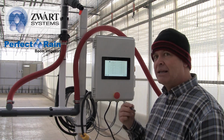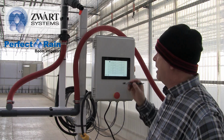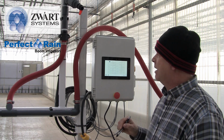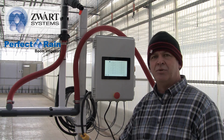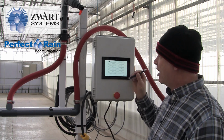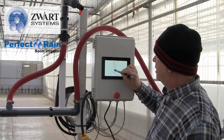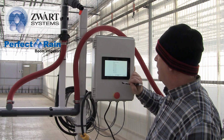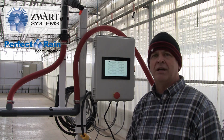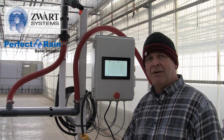So now 3 days later, I've come by, my plants are starting to stand up and look a little bit healthier. So we're going to move it over to schedule 2, save. And now that boom will run on schedule 2, whatever I set in my presets. I can do that for every crop. Where do I find my Bacopa? I can put that on schedule 6 because it's come a long way. And now geranium is running on schedule 2 and Bacopa is running on schedule 6. I can apply that to all the crops that I have under the boom.